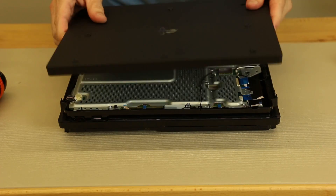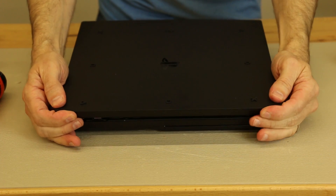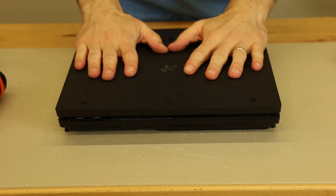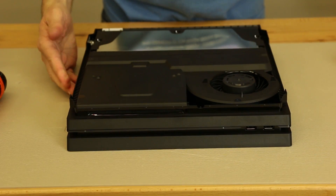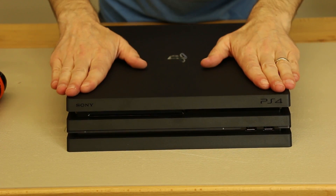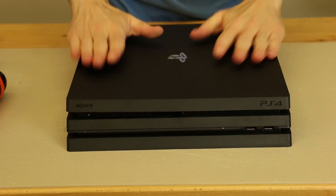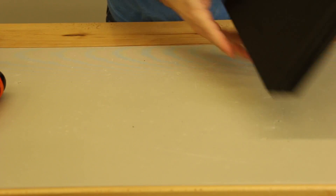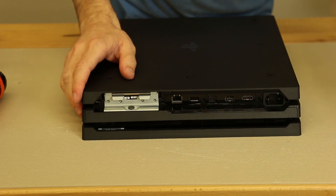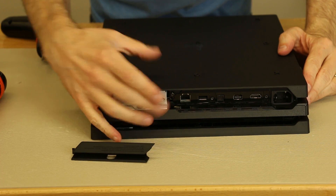Now it's time for the plastic covers. Bottom cover first — you need to lower it down and then kind of slide it and keep sliding it into place, and then the back will just pop down like that. Now the bottom cover is in place. Now we'll turn it over and install the top cover. The top cover we start from the back, slide it forward, and then just kind of push the clips down as we go. Now all we have to do is install the little cover that goes over the hard drive and then the three black screws that go on the back. Note: the third black screw in the back needs to go in before the hard drive cover, so install that first and then the hard drive cover.